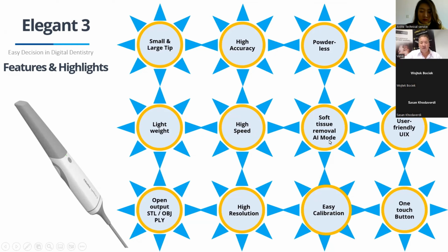Same with Aidite. You always have to pay a licensing fee. Sirona, officially you don't pay a licensing fee, but you have to be a member of the club, or you should be a member. They say it's to get all kinds of information, so it's a hidden licensing fee. Okay. The scanner has a very high resolution. Also in Sirona, you need to pay to generate the STL. You need to upgrade the license in Sirona to generate the STL. Otherwise, they block it in the system.